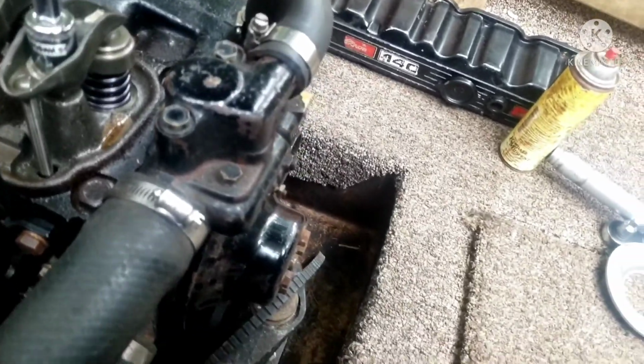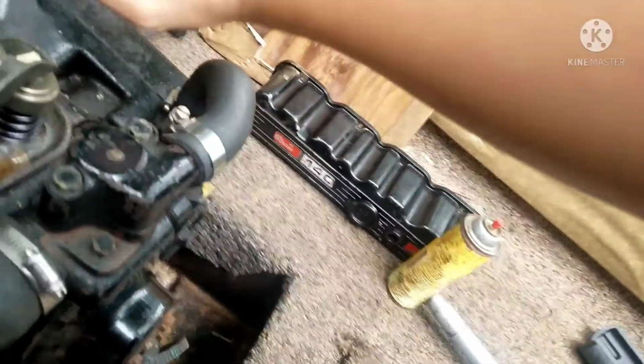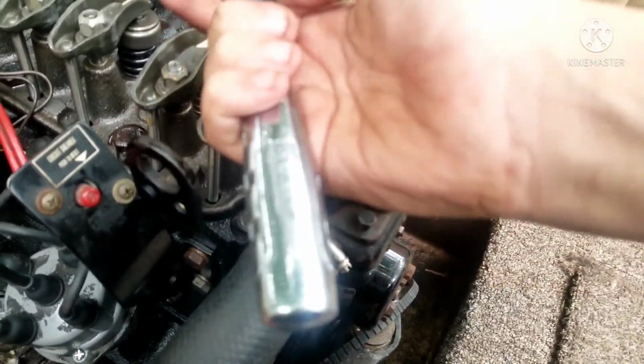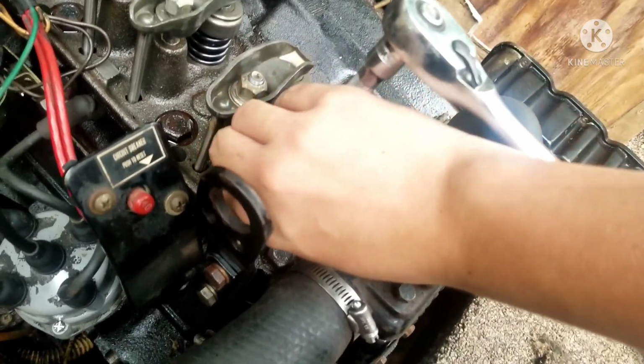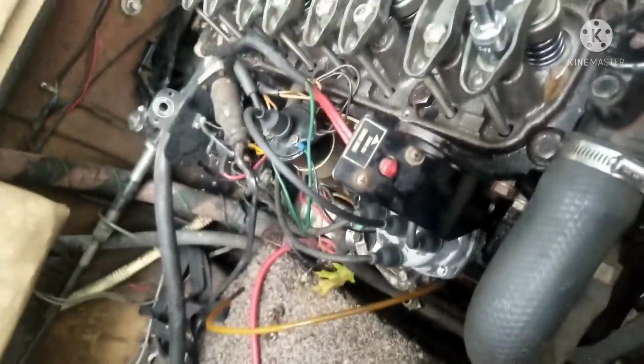Now, what you do is you take a 16mm socket with your ratchet. You can use an extension if you have to, and then you need to tighten this nut while rocking this push rod back and forth. Here, I'll demonstrate real quick, because I think I already did this one. You can rock the push rod back and forth, and the more you tighten it, the harder it's gonna rock back and forth. This is a little hard with oily hands. This is supposed to fix up your valve clatter if you have any.